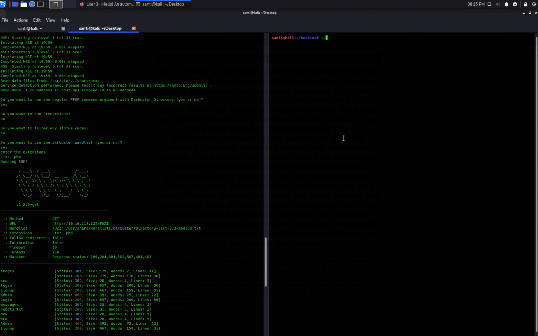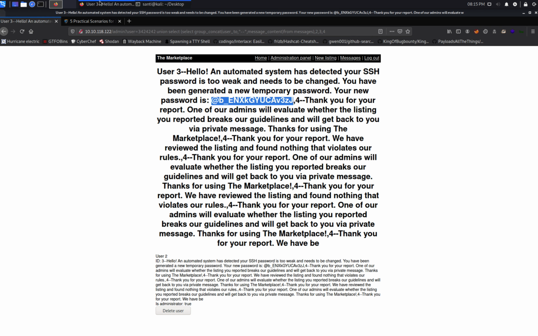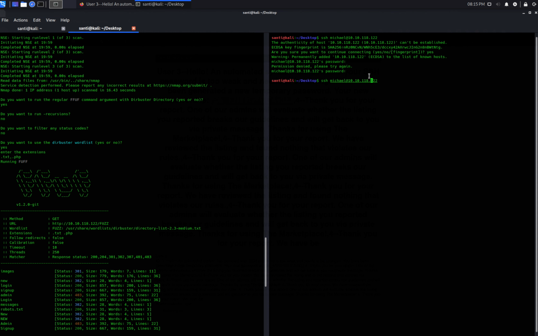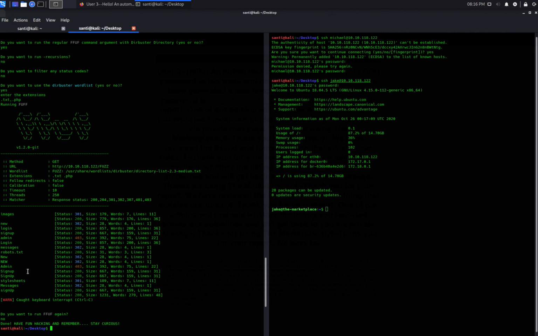So I'm going to use ssh michael@10.10.118.122, yes, and we'll copy and paste, and that's not his password. So my guess is that the password's probably Jake's. And it is Jake. Okay, cool.